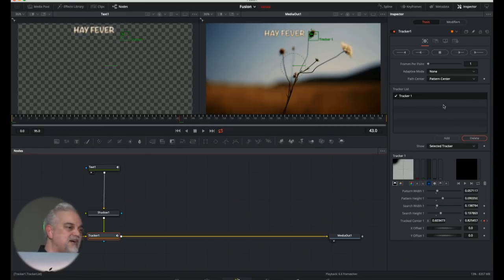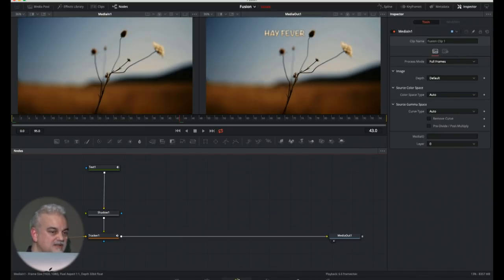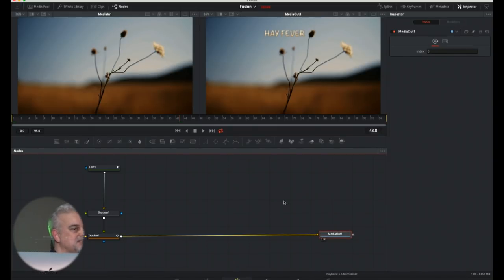And so, great, now composite this over my background, which is my media in one, which is the source clip right here. So, we'll show you the source clip again. There's my source, I've just stacked two things on top of it. The result is being merged and fed over here in a media out. That's my return to Resolve.